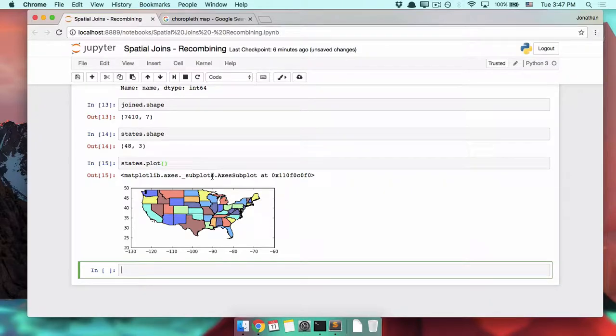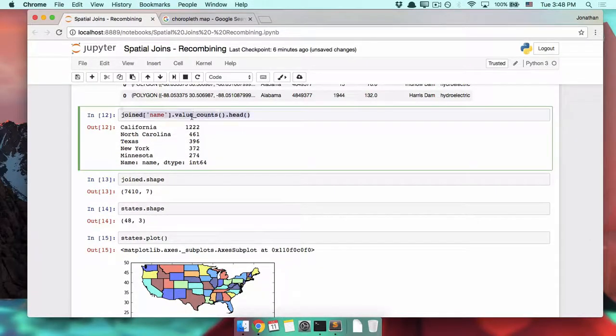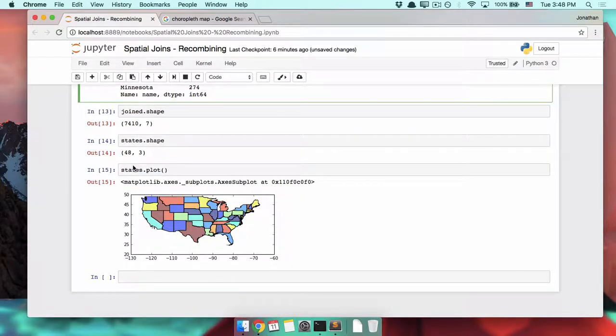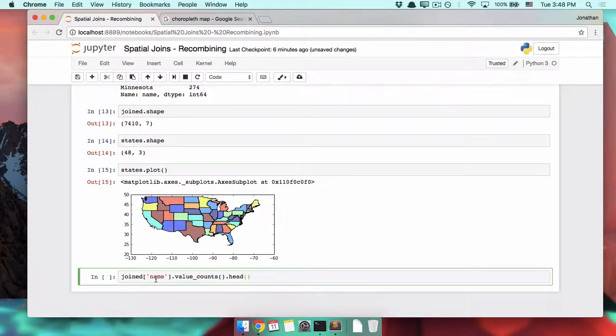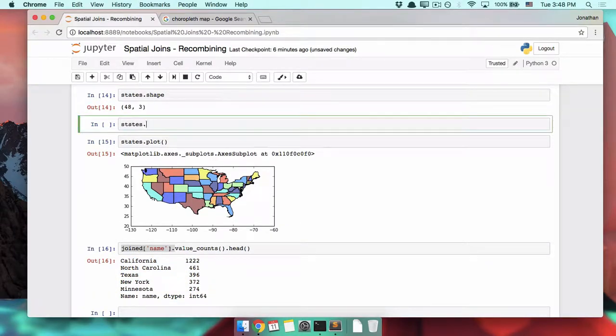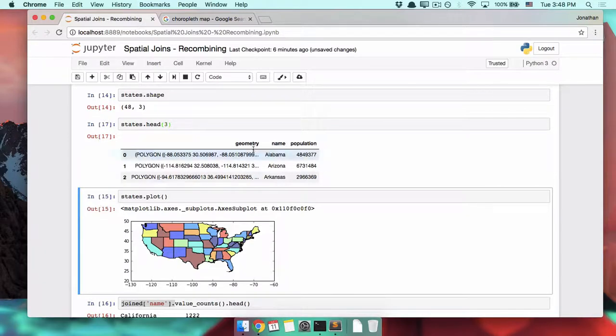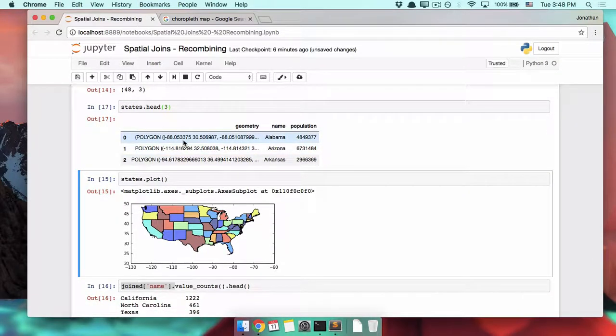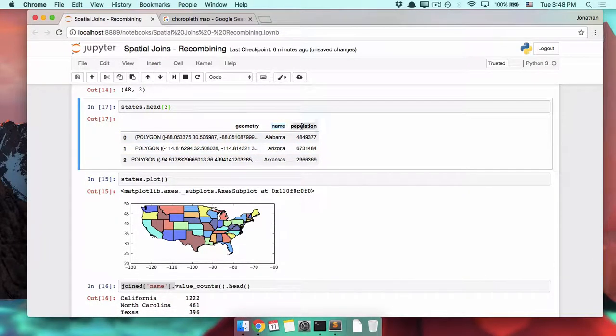If only there were some way to combine this state data frame right here and this value counts right here from our joined data set. So what we're going to try to figure out is how to take this value counts right here and put it into this data frame here. So our original states data frame has a name, a population, and this beautiful geometry.